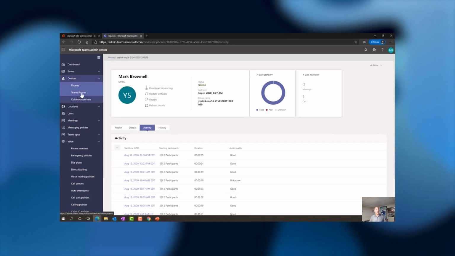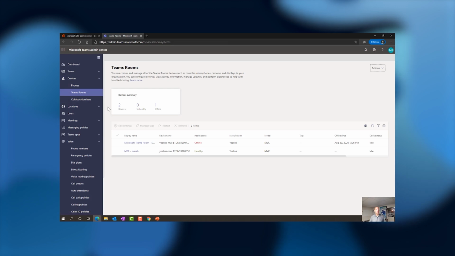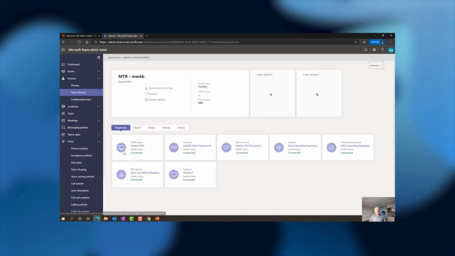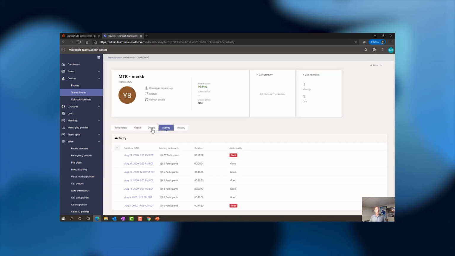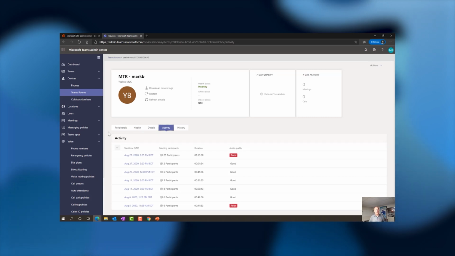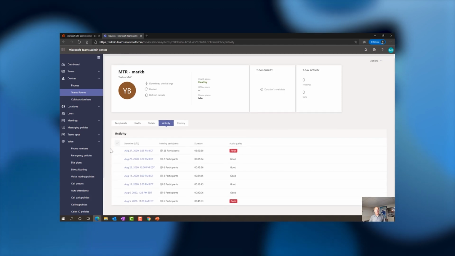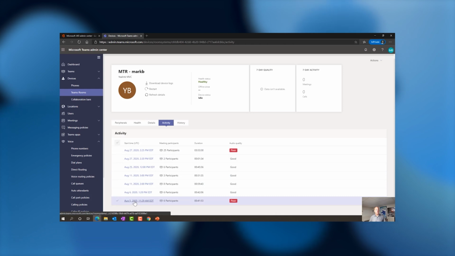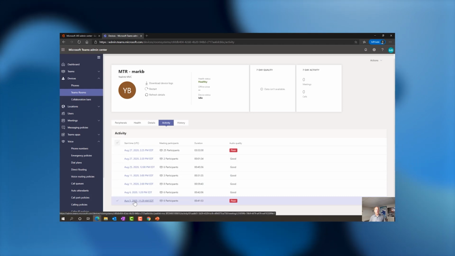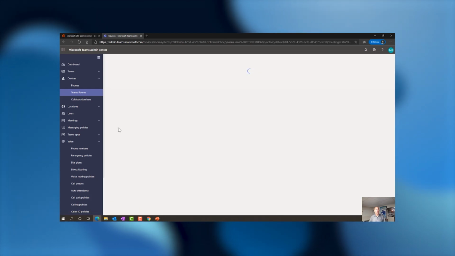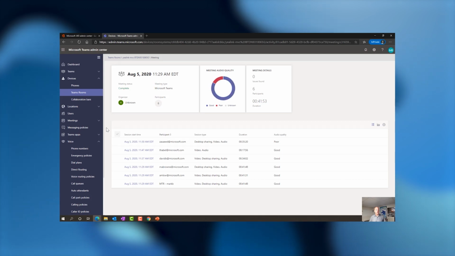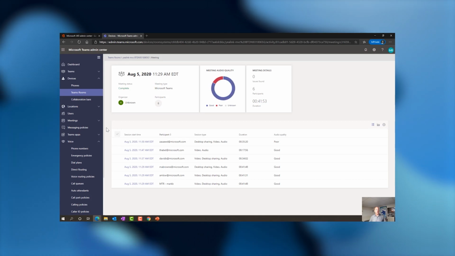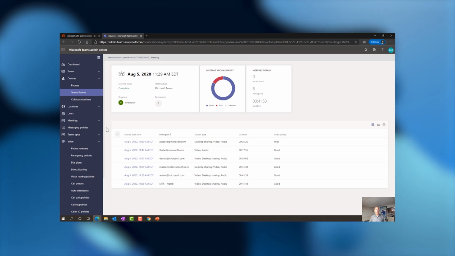A good example here is if I go to the Teams room and go to this MTR under activity, you'll notice that all the fields are very similar in terms of what they're providing for details. But what's nice about this is if I start to look at this, I now have the ability to look, for example, audio quality poor, to be able to drill down into a specific history and take a look at what the root cause of the problem was.